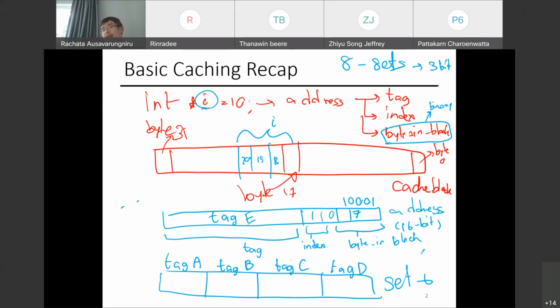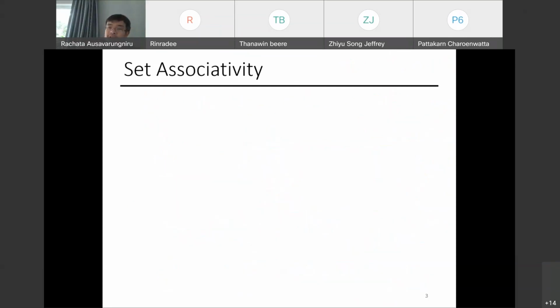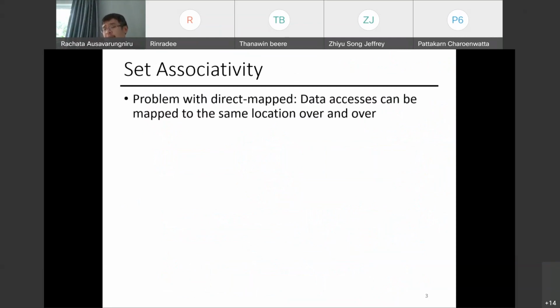The second thing we talked about on Thursday is called set associativity, which has something to do with what we want to talk about today as well. So that's why we do a recap. The concept behind set associativity is to hopefully address the direct map cache problem. In a direct map cache, every single set has one cache block. If I have a new access to the set, I kick the old thing out. Set associativity basically means that you have n cache blocks per set.